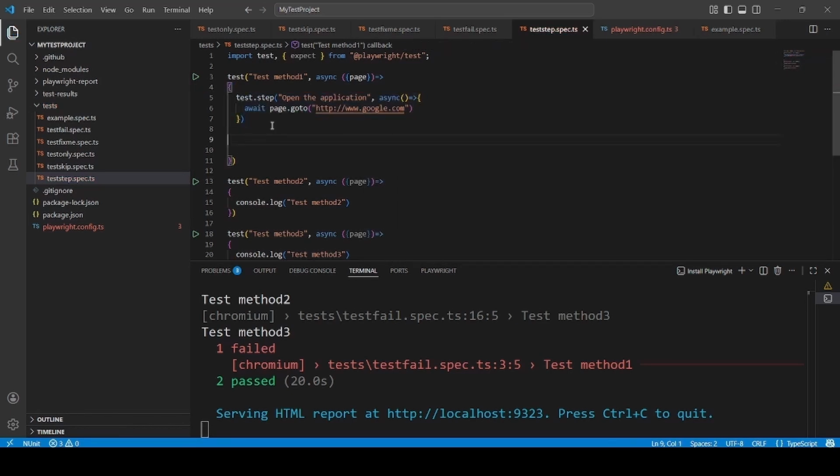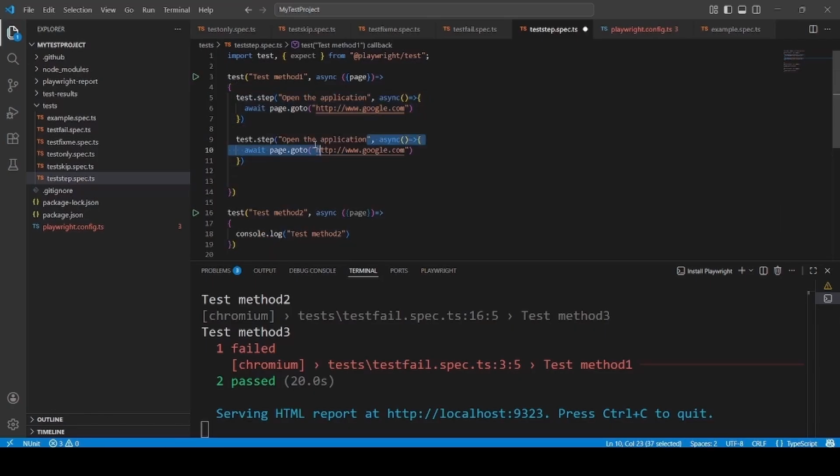After opening the Google application, I am going to click on the Gmail link. So I will copy, I will paste it here. Let me write the step for clicking on the Gmail link. So here, click on the Gmail link. I'll write the code for clicking on the Gmail link.